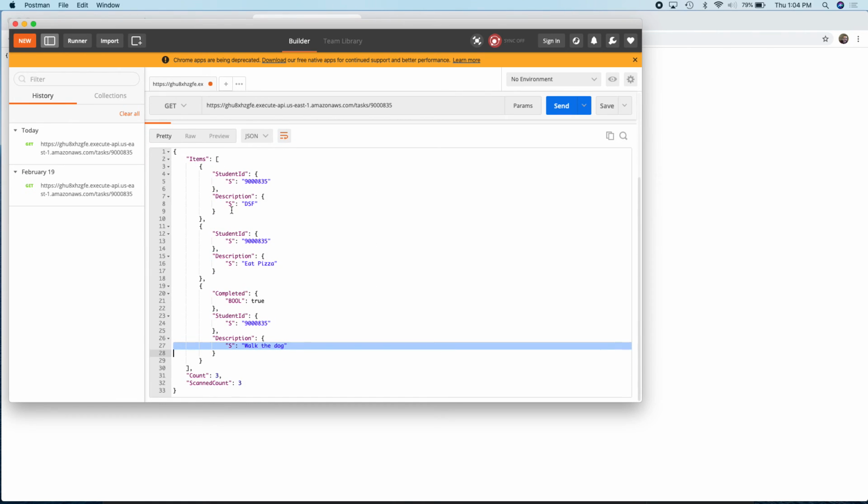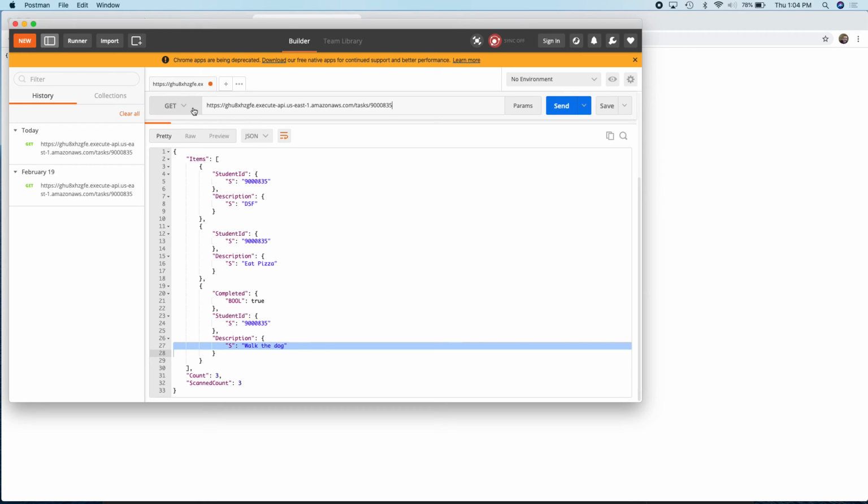Okay, this is just the data that's coming back from DynamoDB for this API endpoint. So I'm doing an HTTP GET, saying I want all of the tasks for this given student ID. That's the URL I'm using, and it's bringing back my particular set of tasks. And there happens to be an API key associated with it.